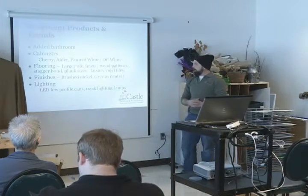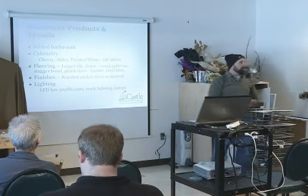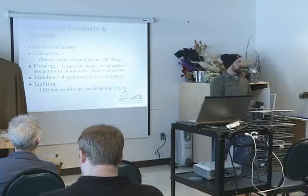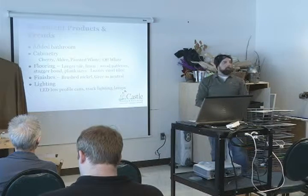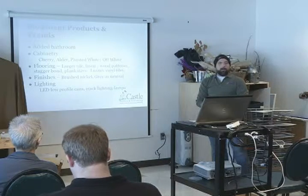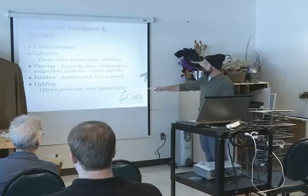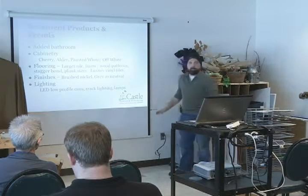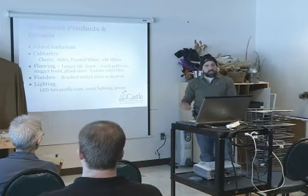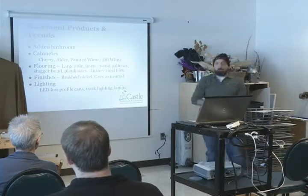Flooring's a really interesting concept right now in lower levels. The reality is carpeting is the easiest solution. It rolls nicely over old slabs that aren't exactly flat anymore. It warms up, it creates an insulation break between your slab and your feet. That slab's always gonna be about 50, 55 degrees. Basically, once you get below the frost line on the sidewall of your basement, you're just dealing with the general temperature of the ground when it's not frozen, 50-ish degrees all year round. In the summer, that's kind of nice because it's free cooling. In the winter, it can be a little cold on the feet.